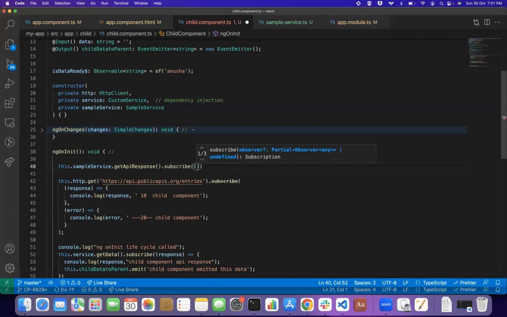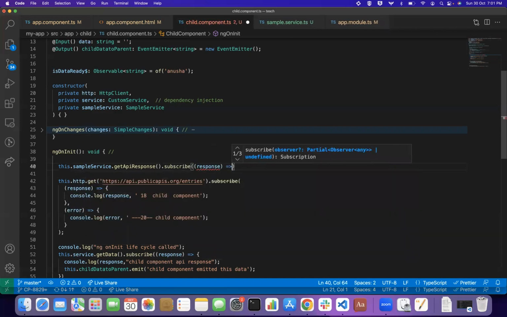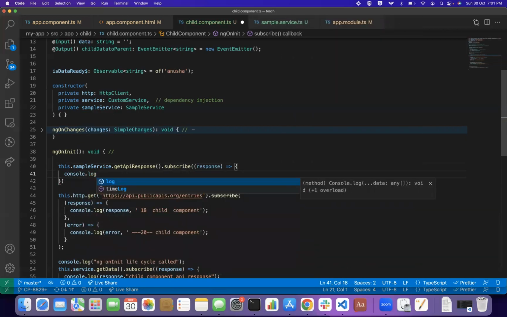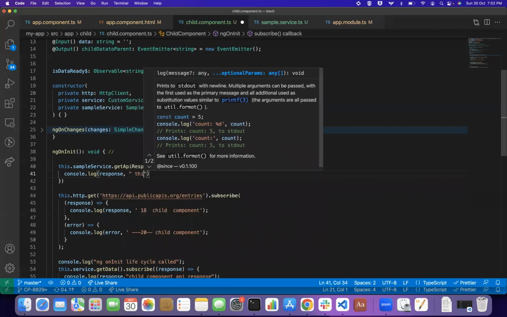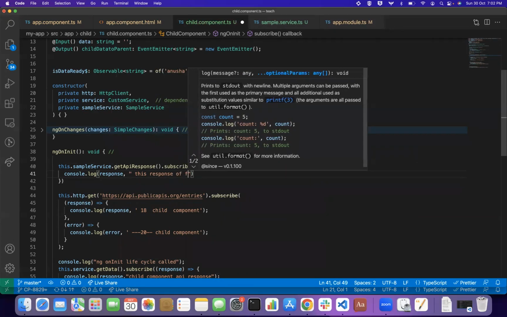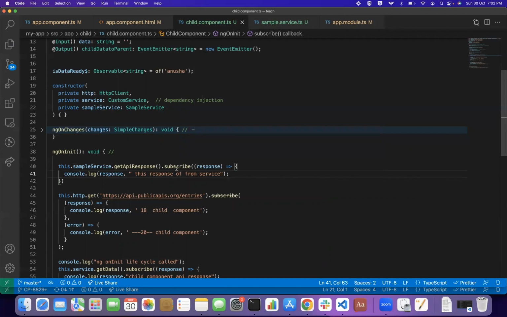Then only we will get that API response. And console.log of response. This response is from service. Okay, let me save it and show you.